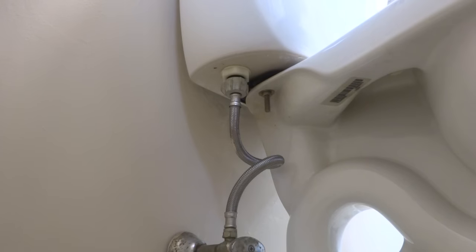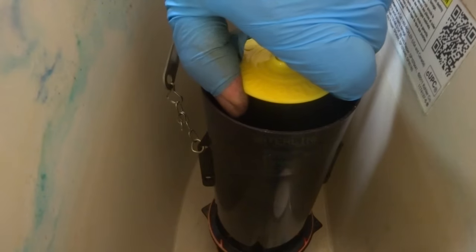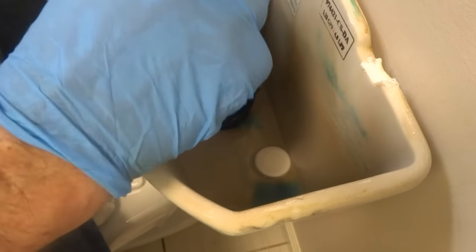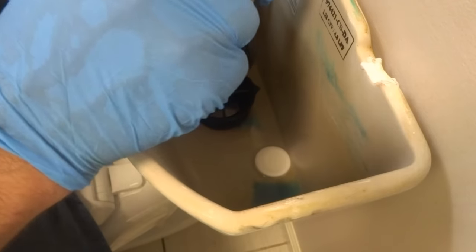All right, I gotta change that flapper inside and see if we can find out why that thing's giving us issues. I think this thing goes the opposite way. It should come out. Yeah, there it is, right there. This gasket's gotta be replaced. It's kind of lumpy, and maybe I could lube this thing up or something. Something's sticking here. Something's a little queer about it. I don't know. Something's sticking. This edge here is what's hitting, or something, when it gets up to the top. I don't know.